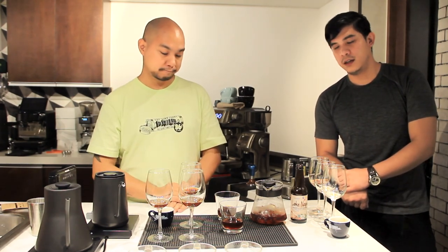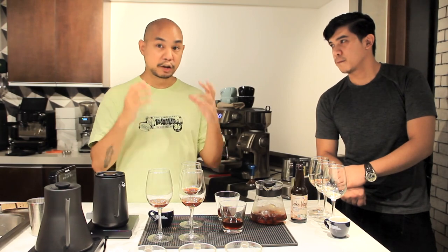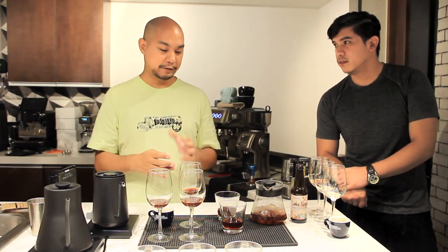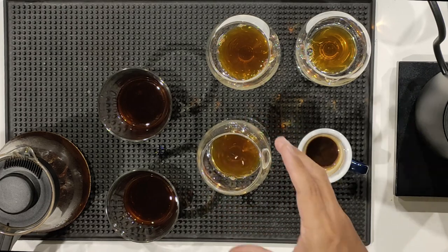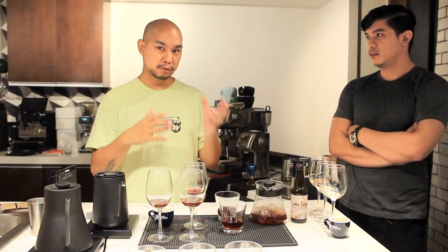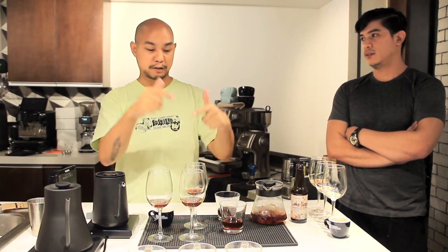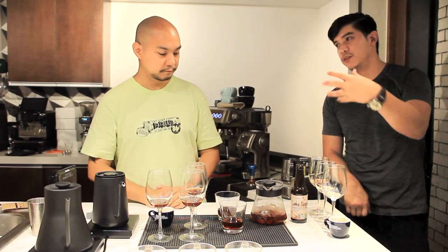Overall impact? 8. I'm 7.8. Okay, so not so good for me. But it's still good coffee. It's just I have trouble considering it 8 and above, because I can taste the filter. And to be fair, we were using very high quality filters here. We're using the origami filter in the V60. So take it with a grain of salt. We got to pick our filter there, we got to rinse it. And on this one, we just have to go with the one that's in the bag. So it is what it is. Then you just pour the water onto the coffee. So it also saves us a lot of trouble.